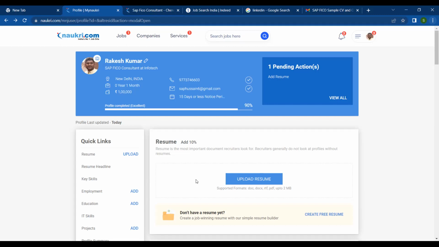It's very important to refresh your profile when you're not getting any call from any interviewer, because if you keep refreshing your profile, the interviewer will see it as fresh, and they would contact you, right? You can do the same on Indeed as well. In the same way you can create your profile. Let me show you Indeed.